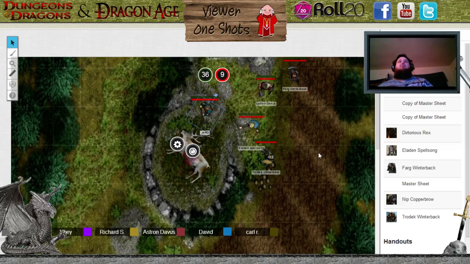What character would you like? We have the gnome rogue available, and we have a half-orc barbarian. Well, I don't like to play half-orcs. I usually play dwarfs. We have a dwarf fighter available as well. Trodic and Fard are available. Trodic is being used. He is the fighter. And Fard, I always get this name mixed up.